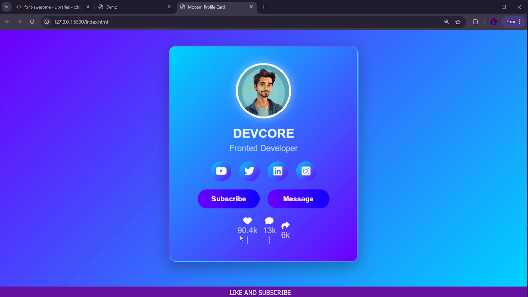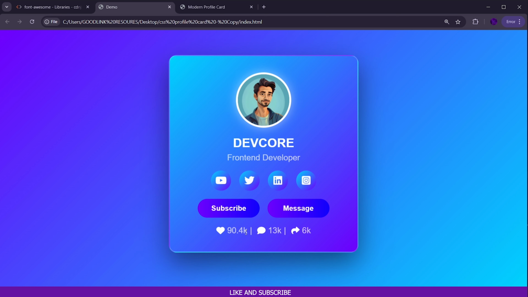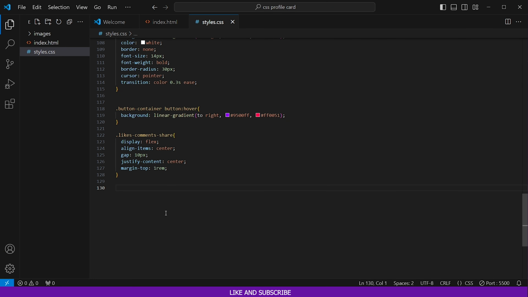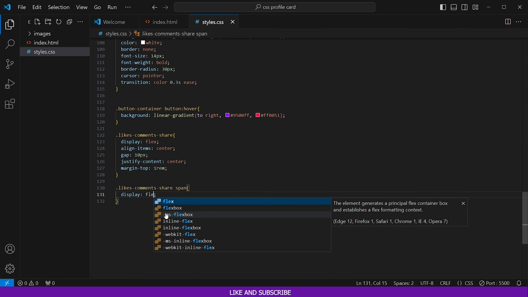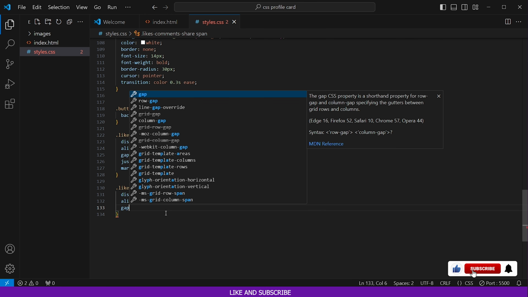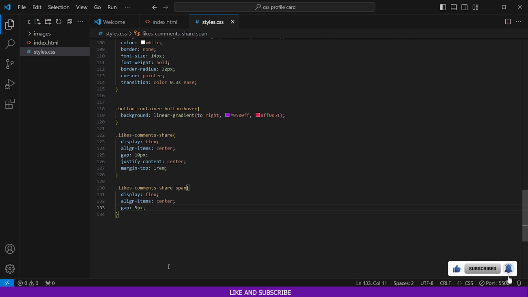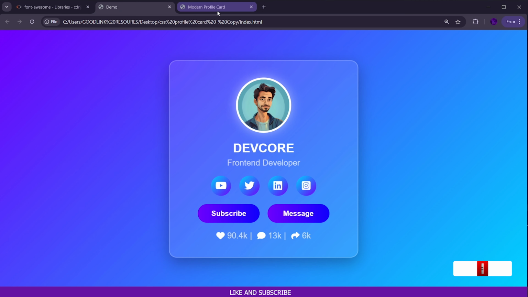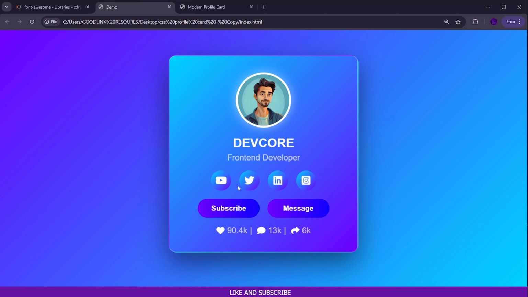Okay, we don't need any hover effect for the icons. What we need is to style them directly at display flex and align item center to make it look more like what we have in the demo. We're going to do that by targeting it directly. Here we're going to type in span, and in the span we're going to have display flex, and we're going to have align items center. Next we're going to have a gap, and it's going to be 5 px. Let's see what that looks like. This looks perfect. As you can see, it now looks exactly like what we have in the demo.